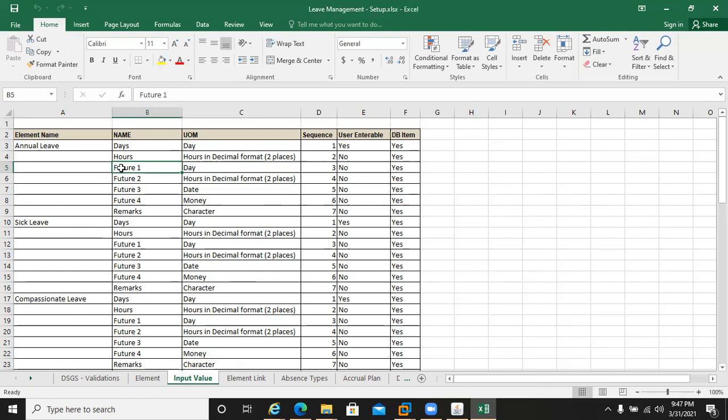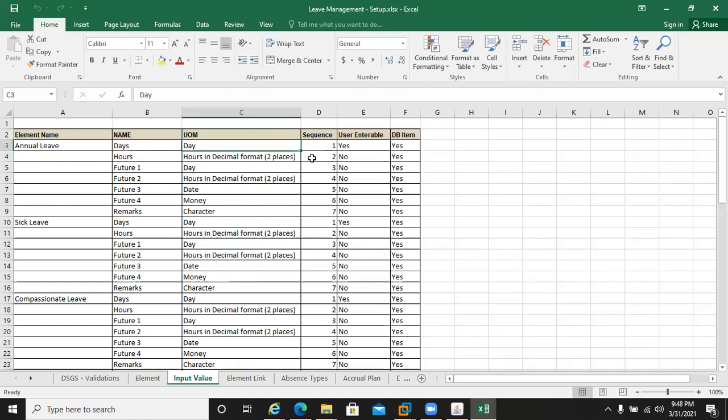This is just for our own safety, because input values have a unit of measurement. In the unit of measurement we have different types: days, hours, date, money. These are the different measurements used in an input value.